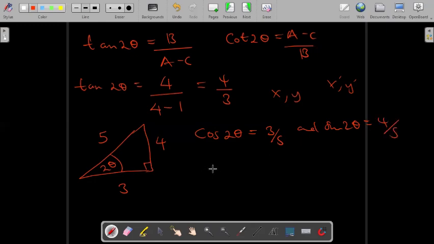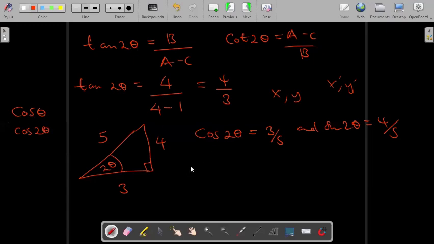This is key to understanding that, since I have this 2 theta, I'm not interested in actually the 2 theta. If you saw, there was cos theta and not cos 2 theta. So cos theta and not cos 2 theta. So I need to get my cos theta.